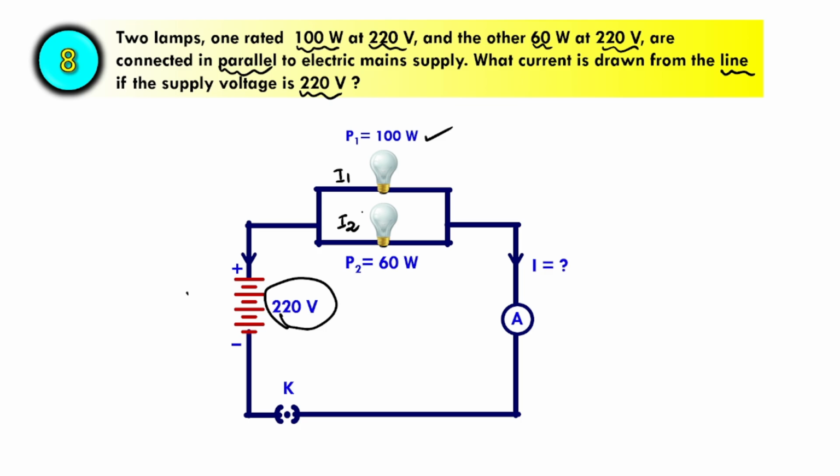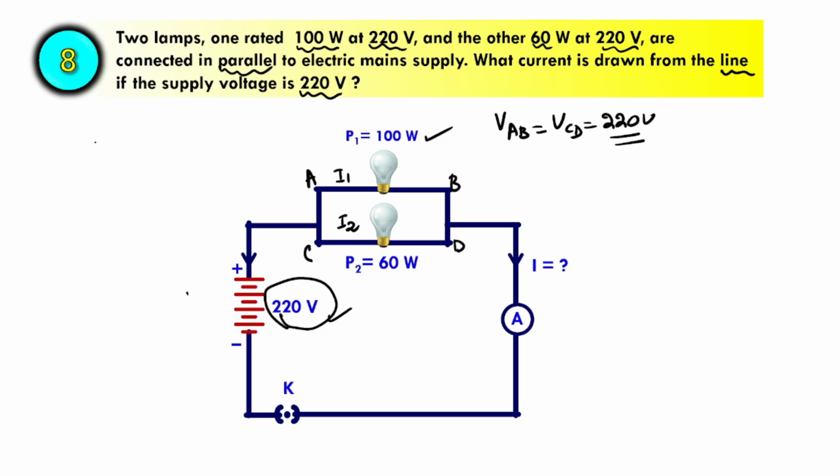Now we all know that when the bulbs are connected in parallel, the voltage remains the same. If I talk about the voltage at points A and B, and the voltage at the points I call C and D, they are actually the same. So the voltage across AB will be equal to the voltage across CD, and that is equal to 220 volts. That is the supply. Whatever the supply is, that will be its voltage. Now, what about the current? The current will be different in both the cases.